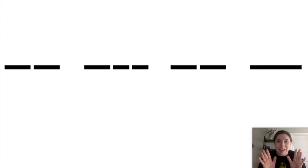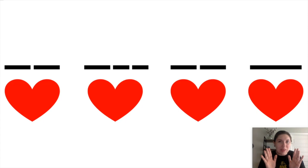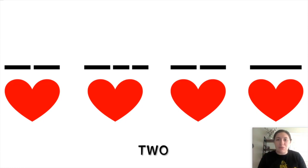How many beats did we tap? We did tap four beats. Let's sing again. How many sounds did we sing on the last beat? We did sing one sound on the last beat. Let's sing again. How many sounds did we sing on beat three? We did sing two sounds on beat three.